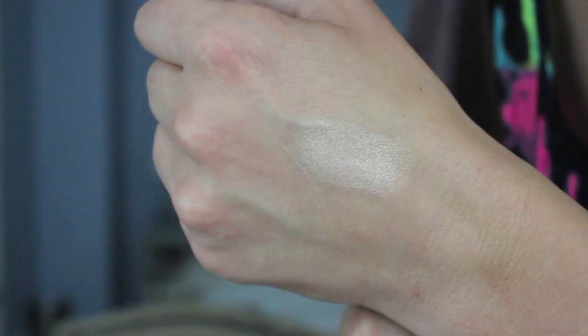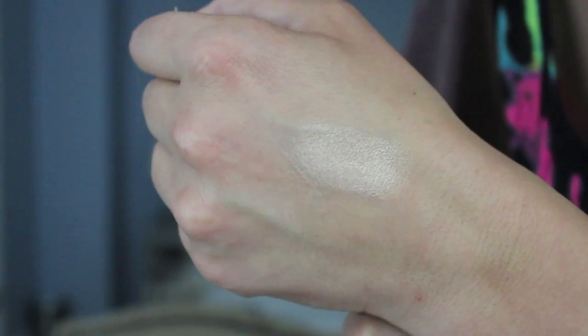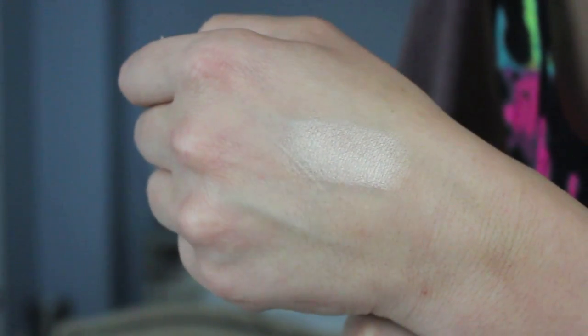And then they also came out with the exposed highlighter, which was what I wanted initially, and then I was like, oh, let me pick up a blush as well. This is gorgeous. You know what this reminds me a lot of? Hot Sand from NARS, which you guys know is one of my favorite highlighters. Yeah, this looks a lot like Hot Sand. It might be a little bit more intense, but I feel like when you build up Hot Sand, that's the same exact tone. That is really pretty.